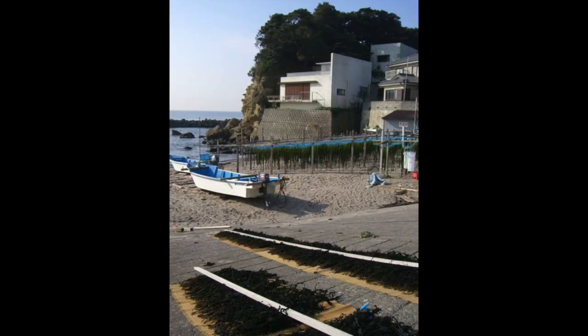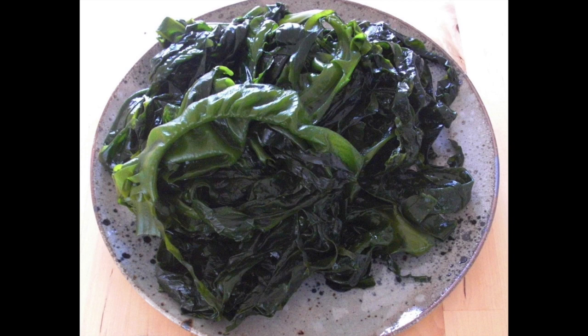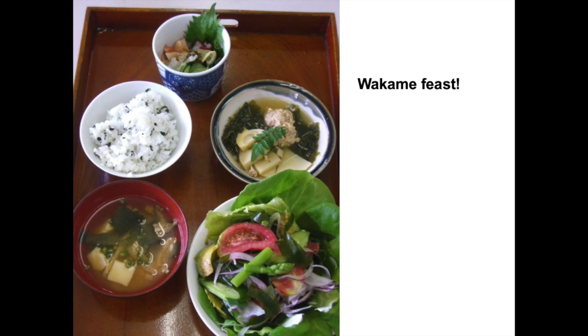You can see here there's wakame that they dried the day before in the front on the ground that's dark and very crispy, and in the background you can see hanging from the blue clothespins the wakame that they just harvested that day. You can also go into the waves and try to get wakame yourself — it's a little bit tricky. You have to know which one is wakame and which are the other seaweeds, but it's a very common thing to do where I live. Here's a big plate full of wakame just harvested and boiled and ready to eat. Here's a friend of ours who gathered her own wakame, and she's boiled it and now has a beautiful dish of wakame ready for all sorts of foods. You might try wakame salad or wakame miso soup, put it in your rice, in with chicken — all sorts of ways that you can use wakame.